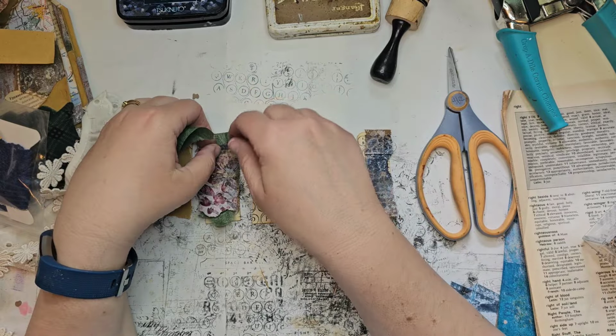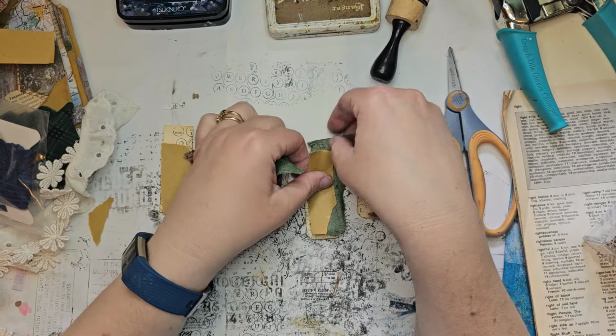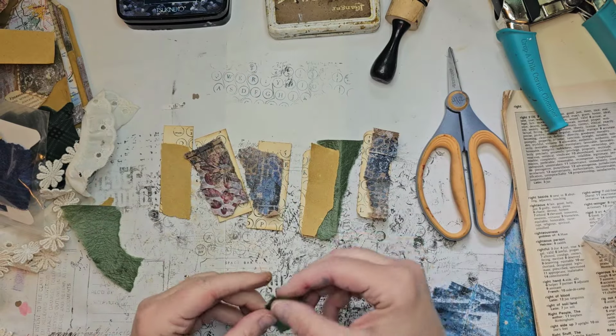There's the green behind there, too Christmassy. Just layering that up right there. Why not? Don't have to have big pieces. It can be little pieces.